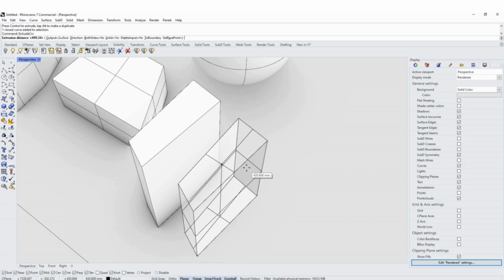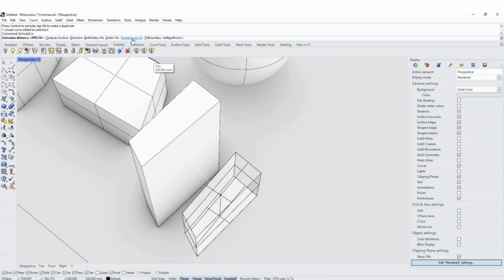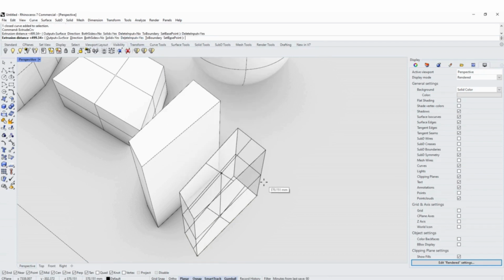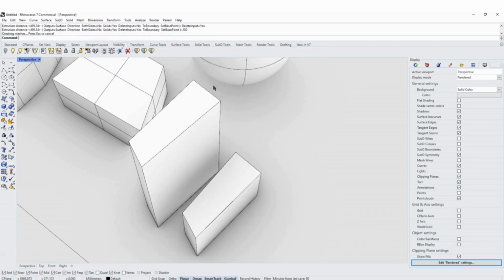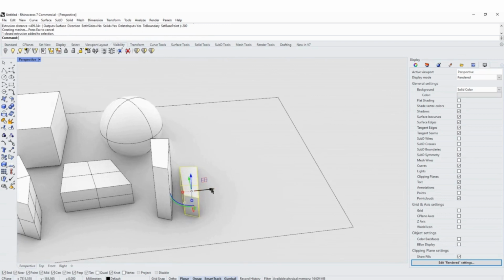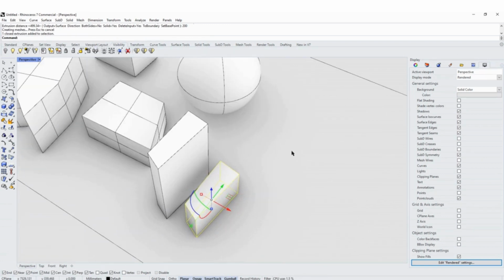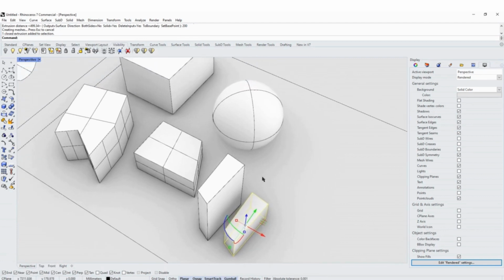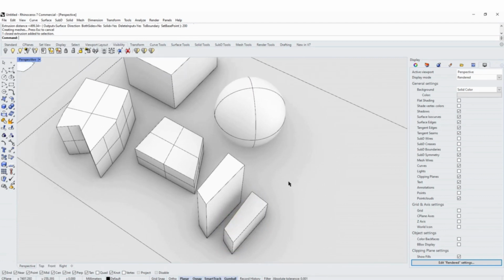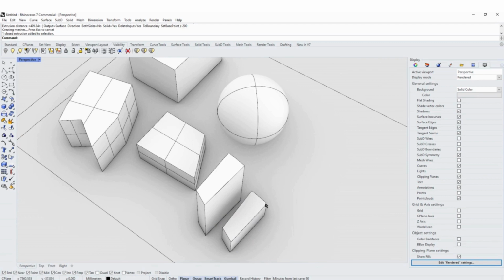If I want to keep the curve, then I don't delete the input, but if I don't care about the curve anymore, let's say delete the input. Let's do 200, and now there is no curve left. I just have my nice solid. So these are the main ways to create a solid, and these are the ones that you're going to mostly use.